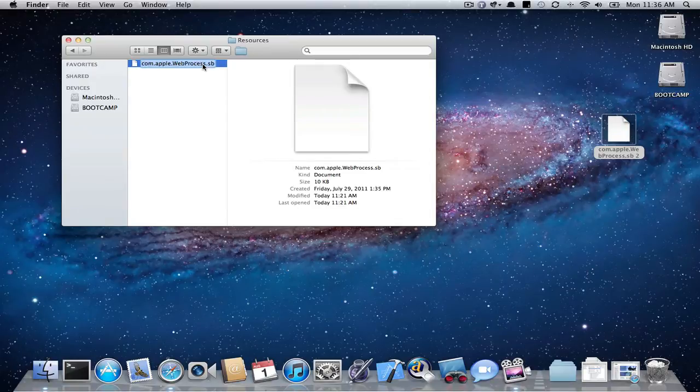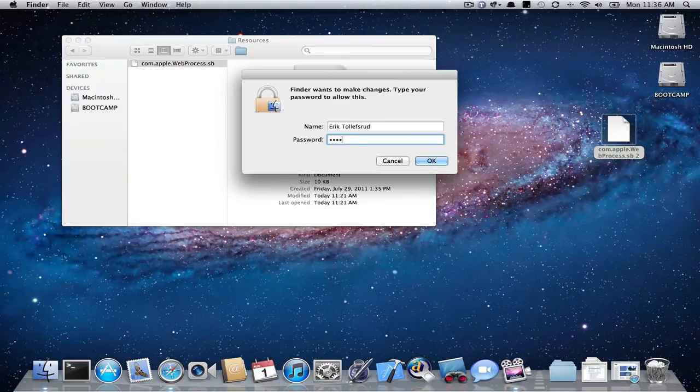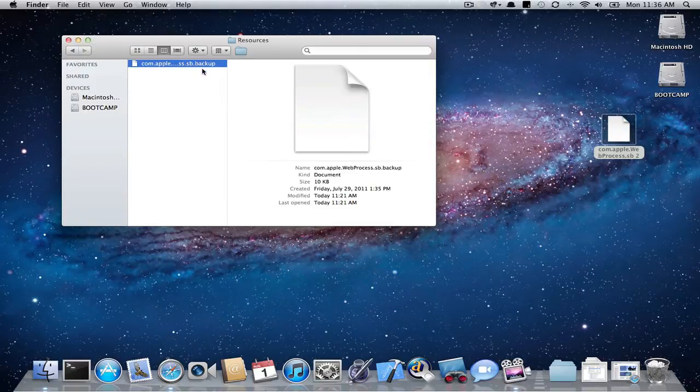So I'd like to single click on the file until you can edit it, and we're going to just rename this to backup. And it will ask you for your password. This is the administrator password. And as you can see, it renamed it by appending the .backup file extension there.